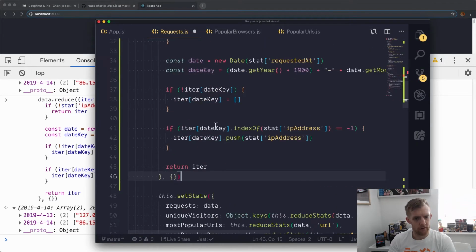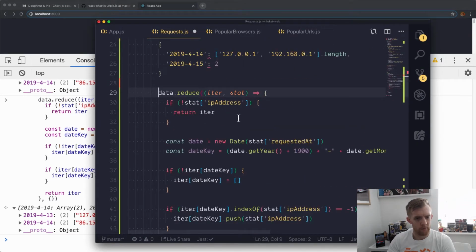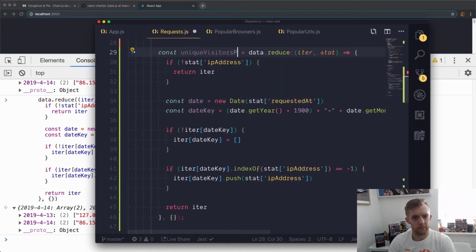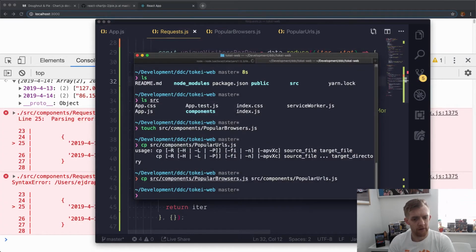Cool. Okay, so now up here we'll say holds unique visitors, we'll call that unique visitors per day, and we're going to need another component now to render our bar chart. So we'll copy that one as a base and we'll call it unique visitors per day.